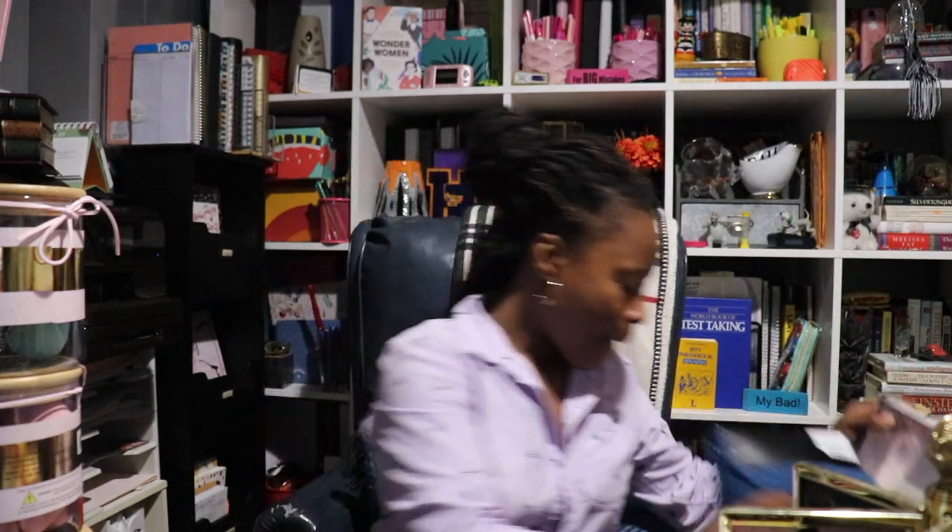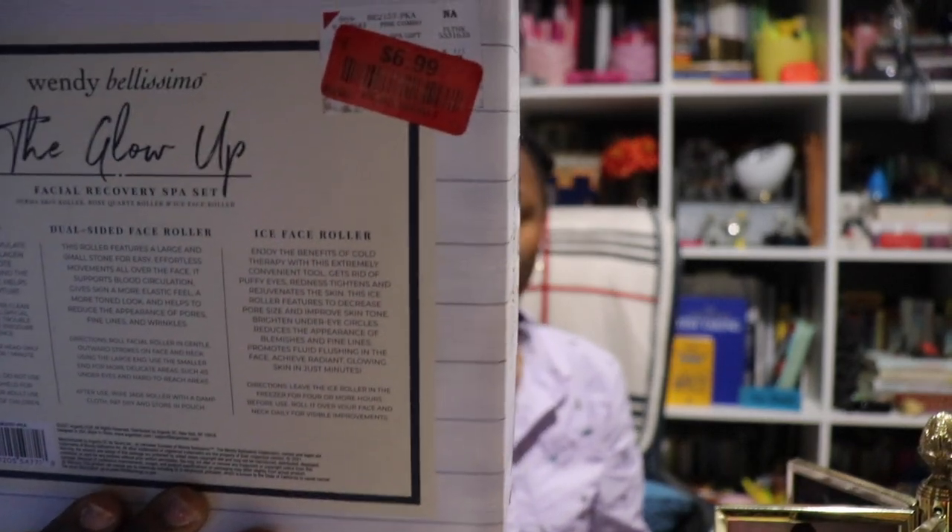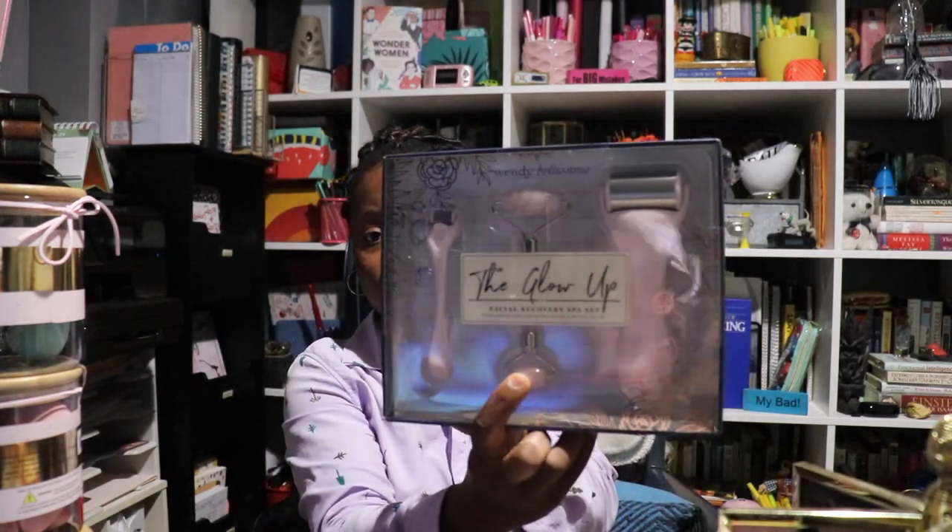Then I picked this up — this was $6.99. I was trying to get the middle one in a different set but it was a little expensive, so I found this one and I was like, yes, love the color. It comes with three essential things that I will be using for my face. I got some blemishes that I really want to take care of — they go away and then they come back, so I'm trying to work on them. This was $6.99 and it's also a nice gift set.